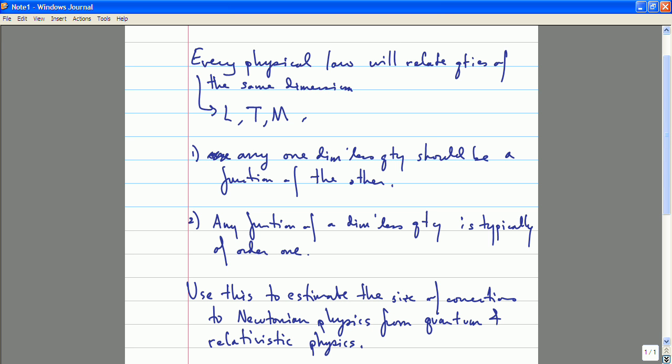And before even diving into any details, what I want to do is to show you today how, without even knowing the theory of special relativity or the theory of quantum mechanics, one can use dimensional analysis to guess what the basic size of these effects will be on various different sorts of physical situations. Maybe before I go into any details, I should pause and see if there are any questions and if the general idea is clear to everyone. No questions? Feel free, of course, to interrupt with questions at any time.